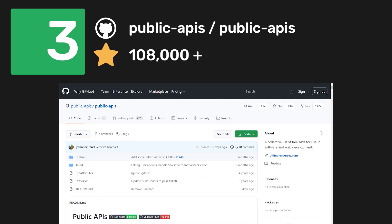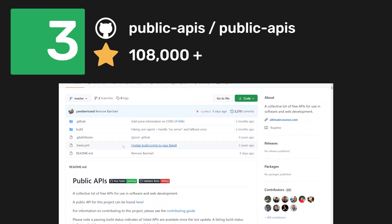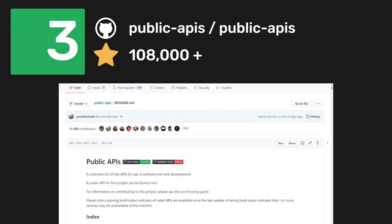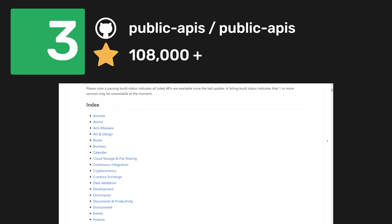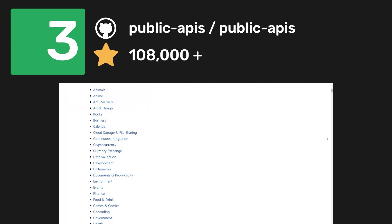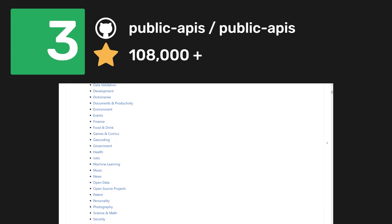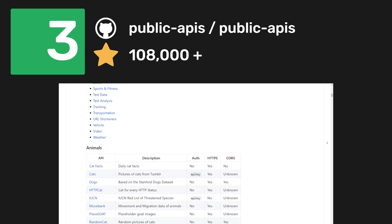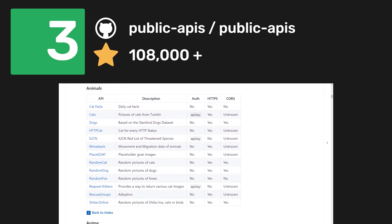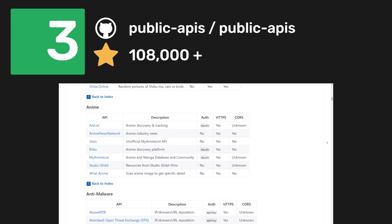Once you've selected the tools and framework you'd like to use, you may also need some outside help from other services to get all the information your users may need. Thanks to the public API repo, we have a great list of free APIs that you can use for your projects and applications. It covers various topics such as business, anime, animals, news, finances, games, and much more. There are APIs for getting pictures of cats and dogs, but there's also more useful ones like the Gmail API or the Google Analytics API.